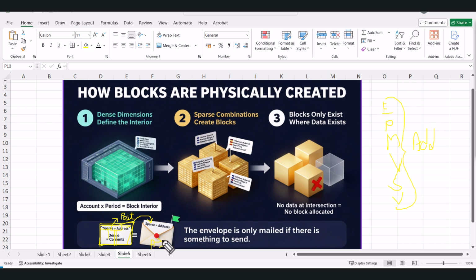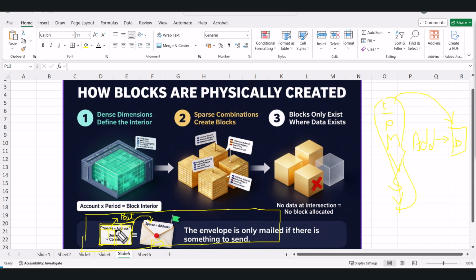So this address will be addressed to a block location. So whatever content is present inside this envelope will be stored or saved inside this block. That is what is pictorially represented here.